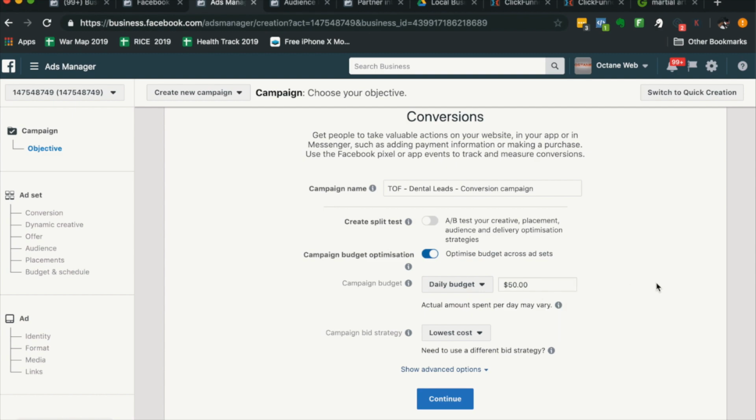So for example, if you choose $50 here per day, or you can maybe even choose $10 per day, if you have 3 different ad sets under this campaign, Facebook is trying to go and optimize that budget and allocate it properly along those 3 different ad sets in that campaign. Now, when Facebook starts to see that one campaign or one ad set is performing better than the others, they're going to push budget more towards what's working, because obviously they want to get you better results, and that's how it's going to work.